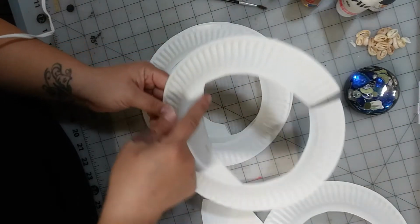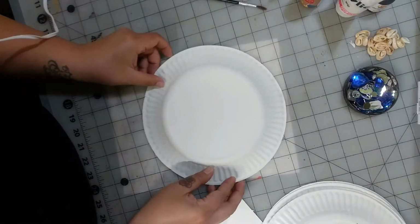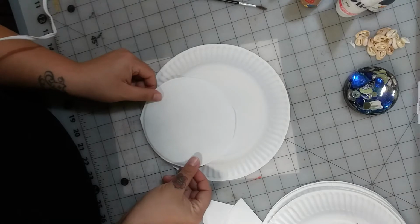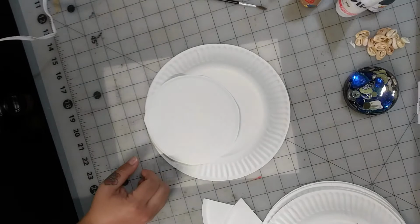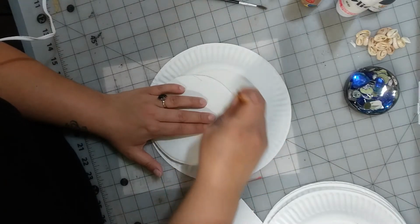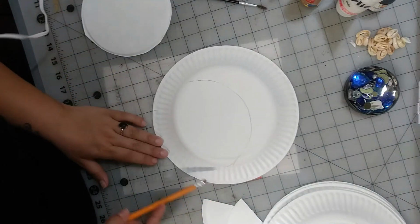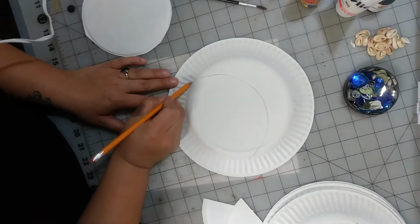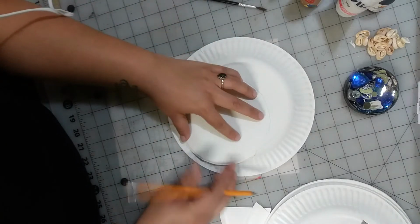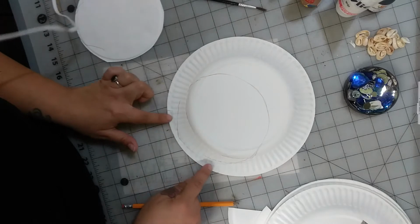So how did I get this one here like this? Or even this one like this here? So what I did was I took the plate. You could take an old one like this, like a circle. You could go here. And I have my pencil. And now I'm going to try to trace or draw out a circle shape. And now when I cut, we're gonna cut here, this way. But we might need to cut a little bit into this here. Like if we put this down and trace like that. So it's gonna be a little skinnier here, and then it's gonna go along there.